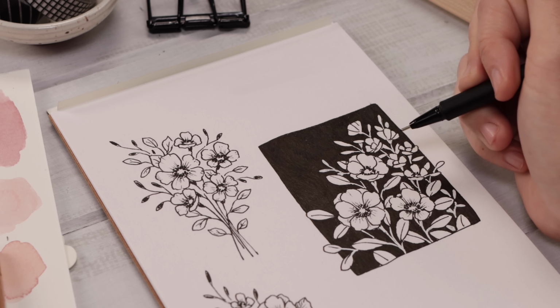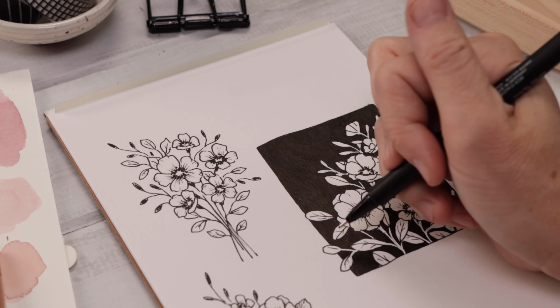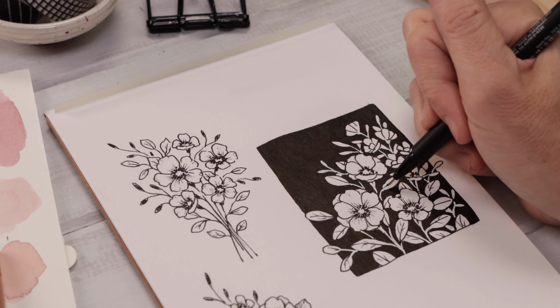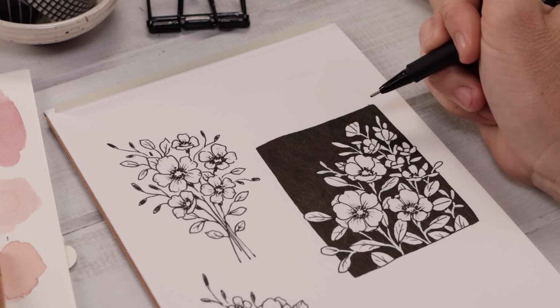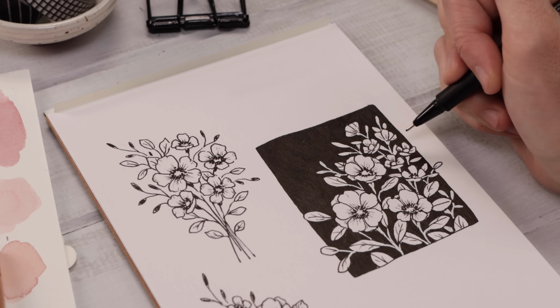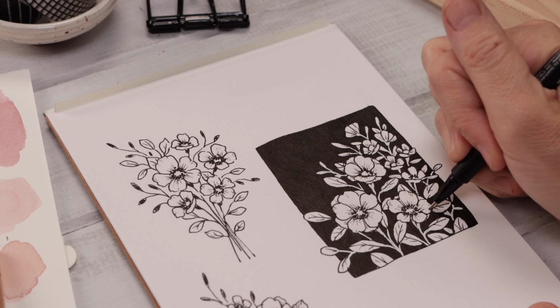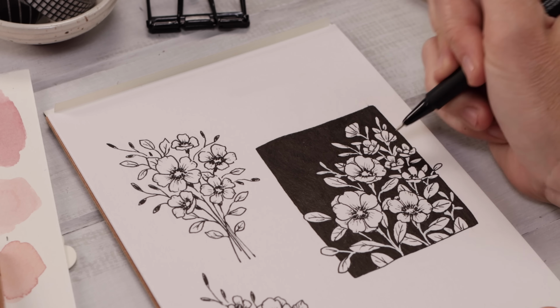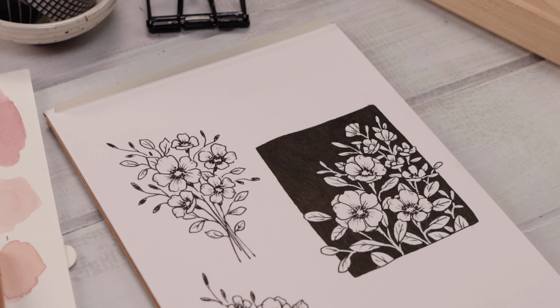And especially when you start with a guide and then you turn that guide into a sketch, and then you do the contour drawing, then you do the shading like I'm doing here, add all those tiny little lines. All of a sudden, the process is broken down into all these really achievable, simple steps. And I hope that I'm helping you to feel a little less scared of the artistic process. Feel like you can really do this, because you totally can.